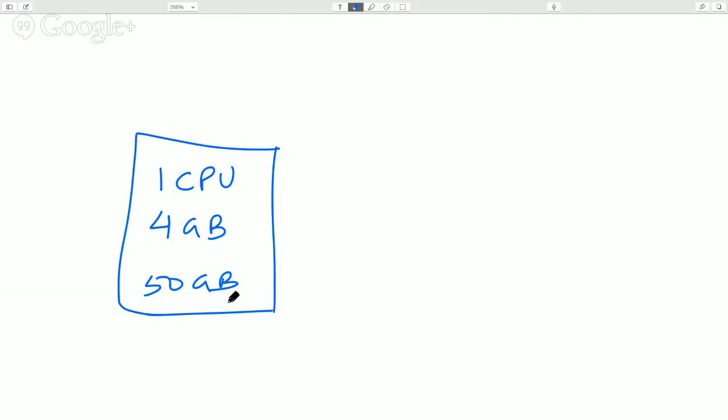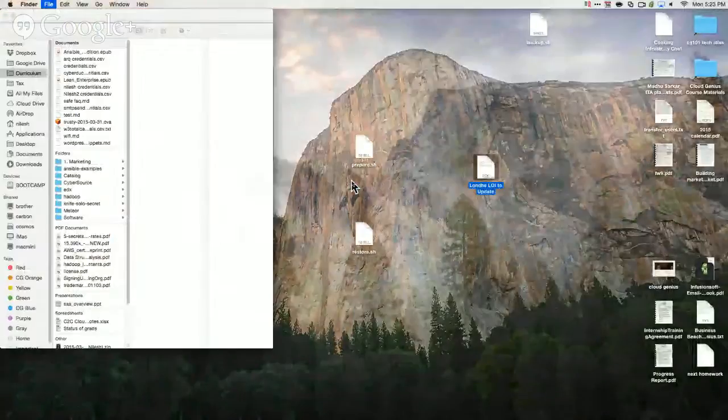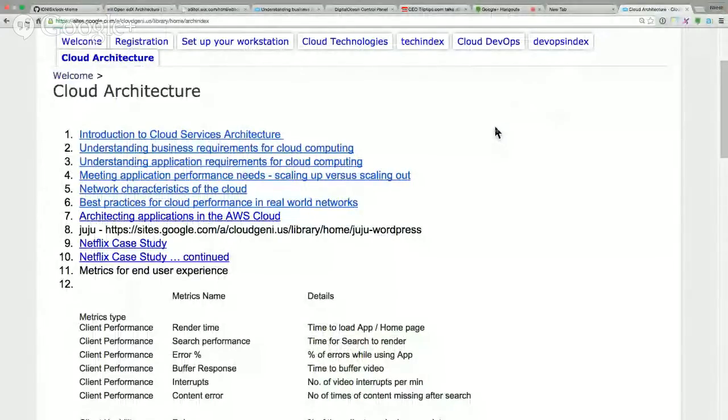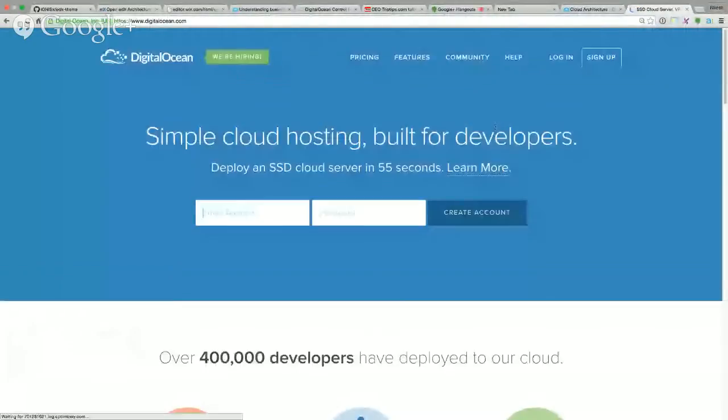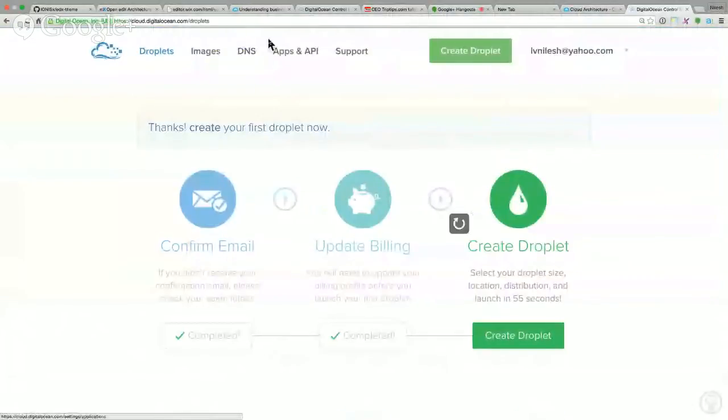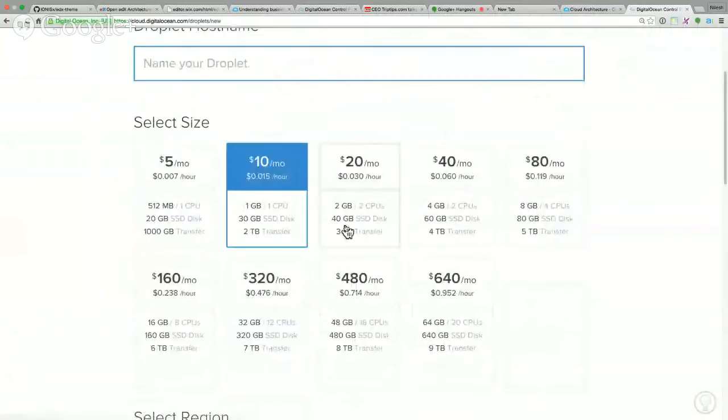For example, if you have one CPU and 4 GB RAM and 50 GB hard disk, and then you go bigger. There is a very good example that I forgot to describe. DigitalOcean has it ready for me to use. I'll go there and show you the pricing and create Droplet, and you will see it here.